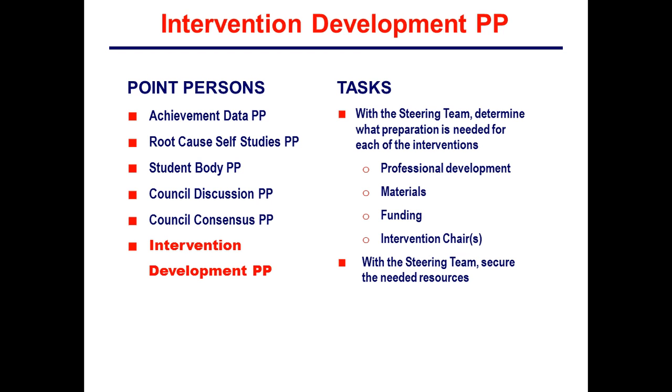So what professional development do you need? Do you need materials? How are you going to get them? Do you need funding? How are you going to get them? And for some of your interventions, or maybe all of them, you might want to appoint a teacher chair for that intervention who is responsible for making sure that all the teachers are up to snuff for that one intervention, that everybody's doing it, that they're a person that people can go to ask questions of, or for coaching.